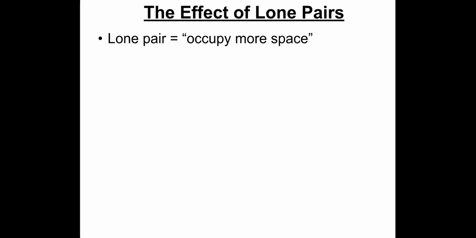And so bond pairs of electrons that are in bonds that are bonding two nuclei together, and they're being shared and they're attracted to both positive nuclei. That's going to make them take up less space. A lone pair is not being shared with any other atom. It's on the central atom or on some other atom, but they're not being shared, and so the space that they take up is going to be larger, and so they're going to need more space, and they're going to repel more.